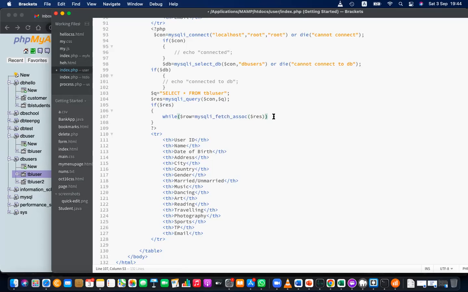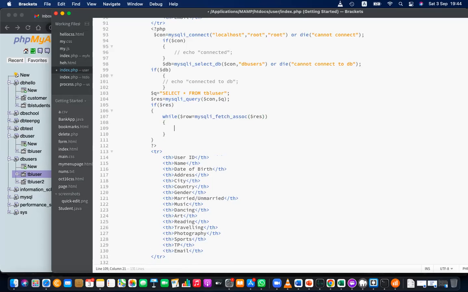I'll do a very simple exercise. Before everything, I will echo $row 0. I just want to check whether there is a result, plus a break tag to go to the next line. Oh, the break tag will not work, this is inside the table now.